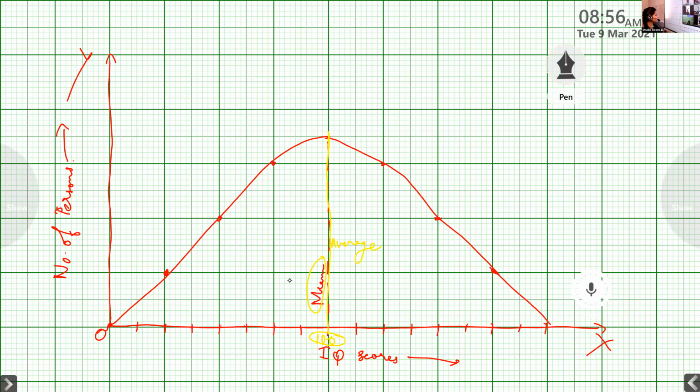We have so many tables and conversions to do in an intelligence test. It's a pretty complicated thing, not easy like our paper and pen tests. When you get a score, we calculate the mental age. With that, you know the chronological age, the biological age of the person. And the formula is MA by CA into 100. 100 is a known value, so if you have MA and CA, we can calculate it easily.